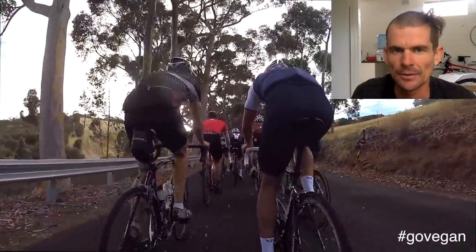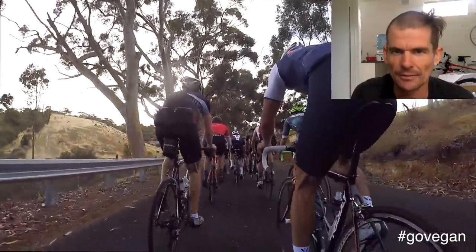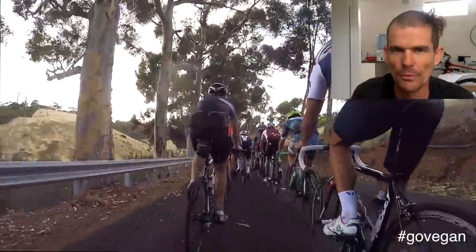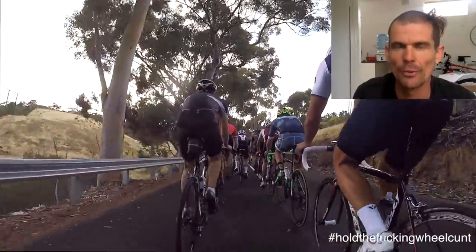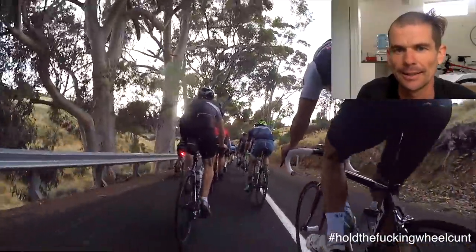Spinning: Chris Froome, Lance Armstrong, even Jan Ullrich. Look at Jan Ullrich time trialing, his cadence is very high. It just produces more power. You can produce more power, or the same power and hold it longer, if you're spinning at least 90 cadence.